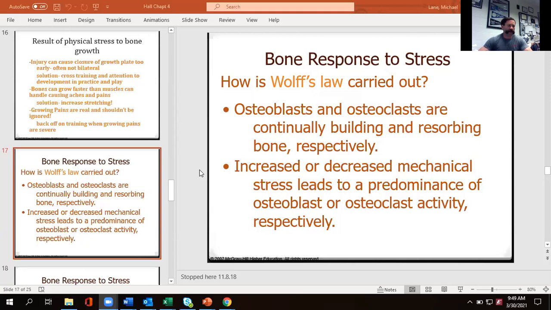Whereas if you're doing a lot of lifting, plyometrics, running, jumping, sprinting, well, now we've got greater mechanical stress. And so we're going to see a greater amount of osteoblast activity, because the body is constantly remodeling to the demands placed upon it. So it's an important thing to keep in mind when we're working with athletes. We can have some bones that are ready to go, but others that aren't.